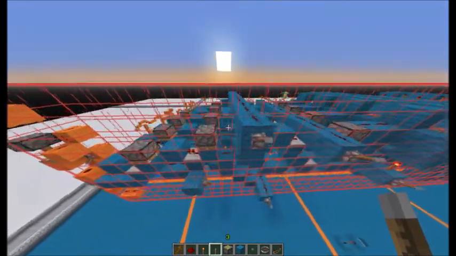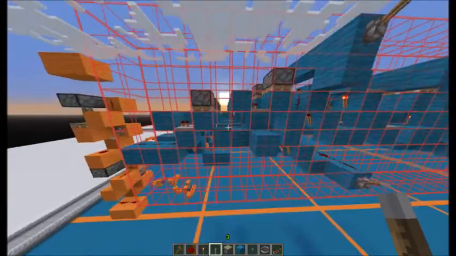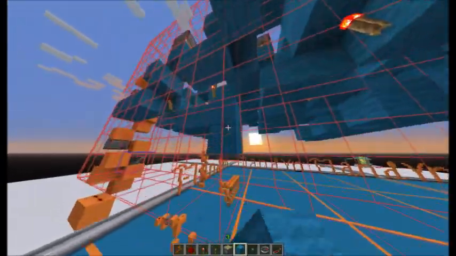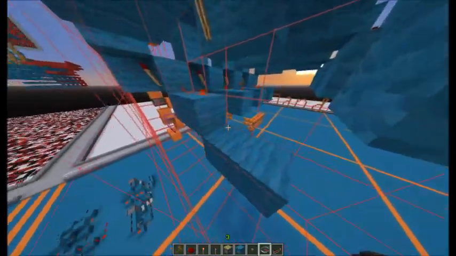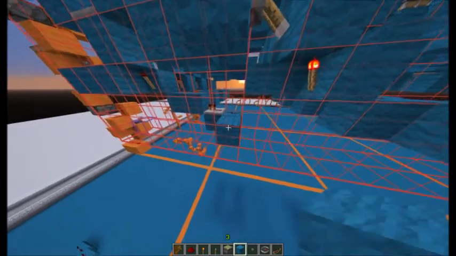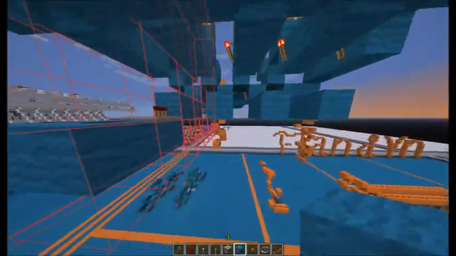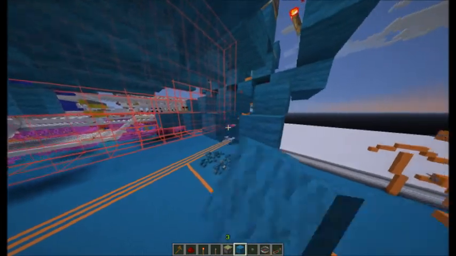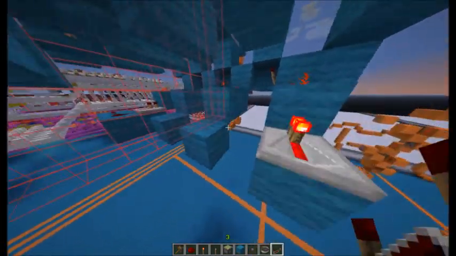Just looking for where it is. Here it is. I never did the repeater thingy here, so I'm just going to add that. And in a matter of seconds now, it will be a working 4-bit ALU, which is just awesome.